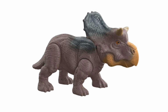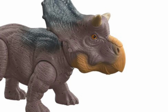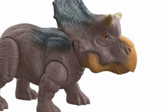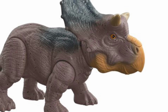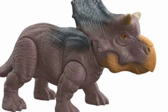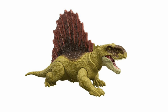And this toy looks really, really cute, and it also uses its paint application pretty wisely, considering it's somewhat limited. We have painted horns. We have some darker color on the frill, those adorable big eyes, and then the beak and under the skull, sharing a lighter color. So not a lot of complex paint applications, but what they have on it does look pretty nice here. And overall, the toy is just the right amount of adorable while not looking too cartoony and fitting in with the rest of the Mattel Jurassic figures, and especially in this Ferocious Force lineup in terms of size.